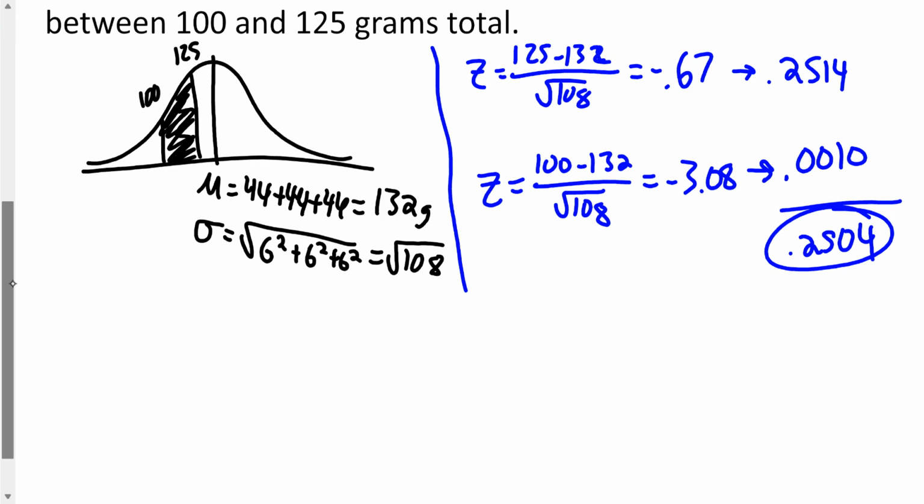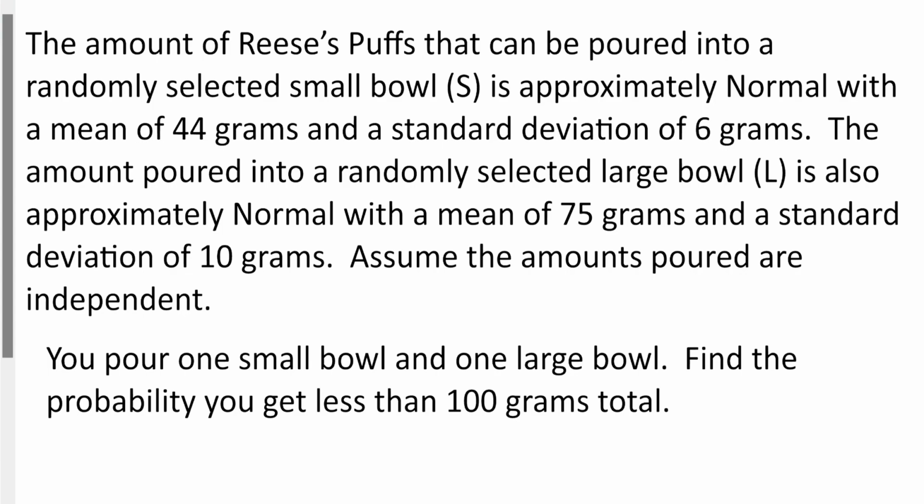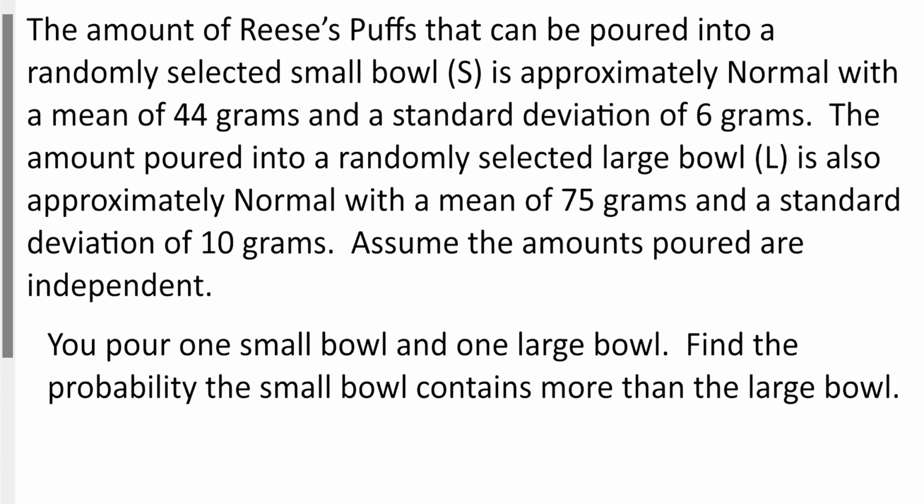All right? So I would maybe summarize that on an FRQ by saying 25.04% chance of that happening. Okay? So that's what an addition one looks like. You can do the same thing if you want to take that situation and deal with a large and a small bowl, but you're still going to do the same sort of deal with adding. Okay? I want to jump to one last one that deals with subtraction.